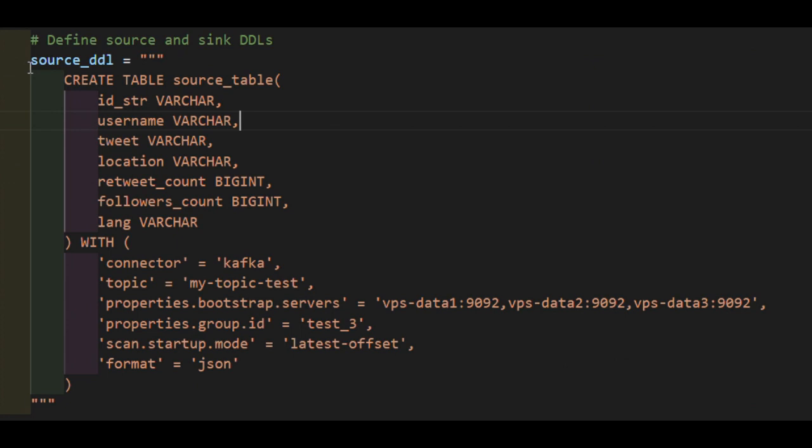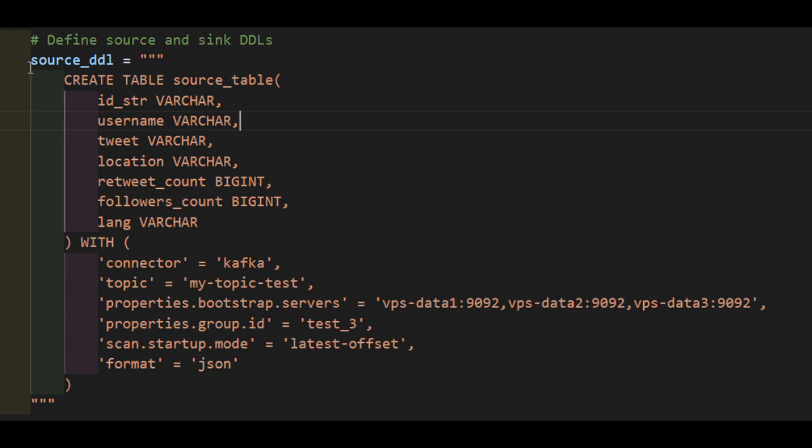The columns are id, username, tweet, location, retweet count, followers count, and link. These lines specify the schema of the source table, listing the names and types of the columns. The WITH keyword introduces the options and configurations for the table.